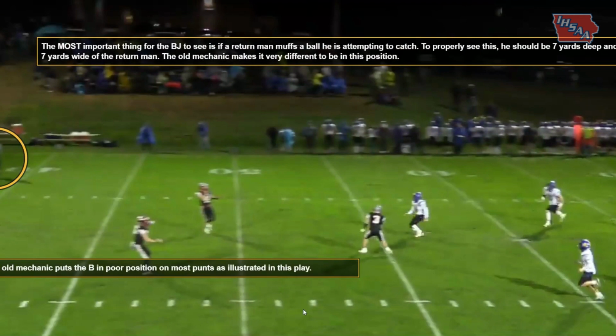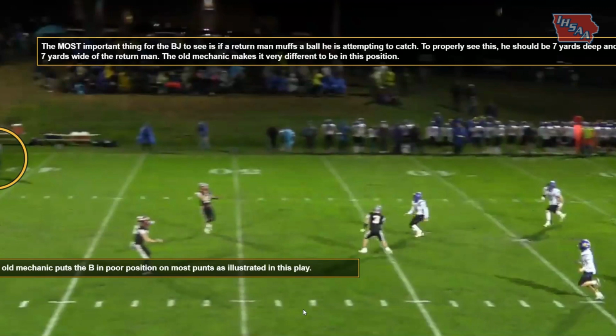So this shows our old mechanic, and on the old mechanic, we're just not in good position at the end of the play. A lot of times we get pinned way too far from the side, or way too close to the sideline, way too far away from these players. The most important thing for the back judge to see is if a return man muffs the ball, or if he pulls his arms away and it doesn't touch him at all when he's attempting to make that catch.